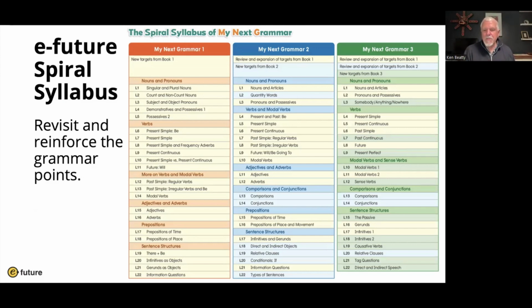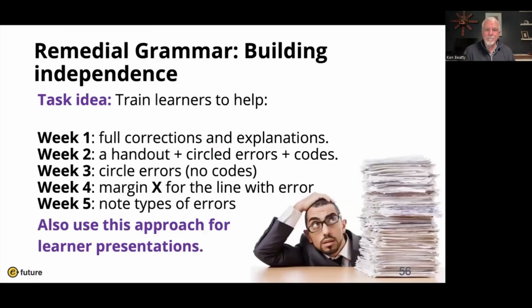Revisit and reinforce the grammar points. So you take one grammar point, but then you teach it again and again, right? Just because you teach it once doesn't mean the students will remember it. Some things they will. What's the capital of Canada? I know, it's Ottawa, right? Yeah, you probably remember that. But other things like grammar, it can drift out of your knowledge if you're not using it all the time. So again, these things have to be taught over and over again.